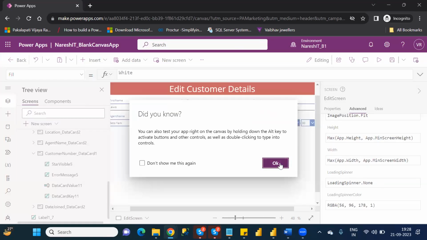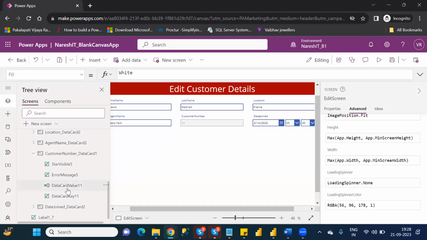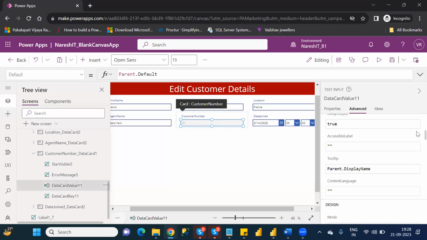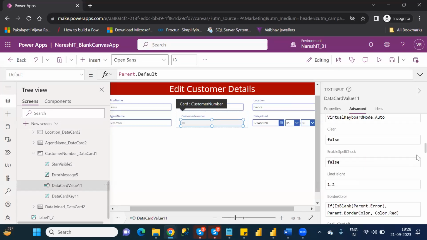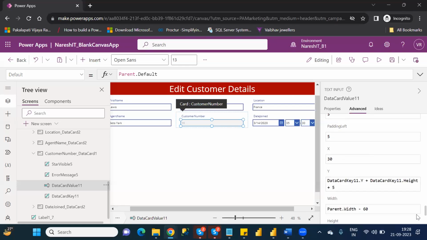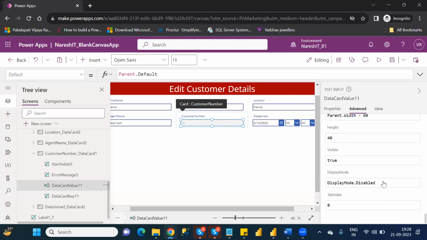For me, it is required, I want to convert it into view mode. View and disable are both the same, right? Because we don't want to edit it. You just have to select disable or view also.